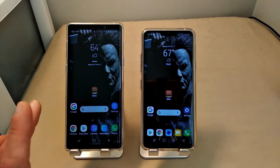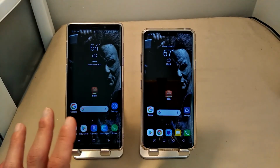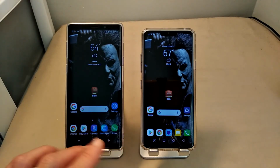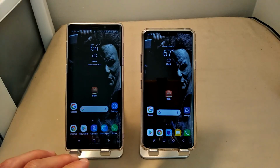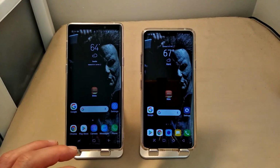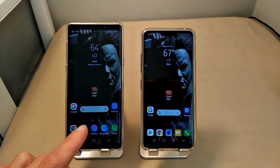But trust me when I tell you, man, if you have the ability to get both of these phones, or just get a Note 9 and get any LG device that has the 32-bit hi-fi quad DAC, plug them both in and do the test for yourself. And I'm telling you, the difference is there's no discussion. There's no debating the difference. Okay? You're getting more, which means that you can customize the sound more to your liking and make it sound much better than what's being offered here on the Galaxy Note 9.